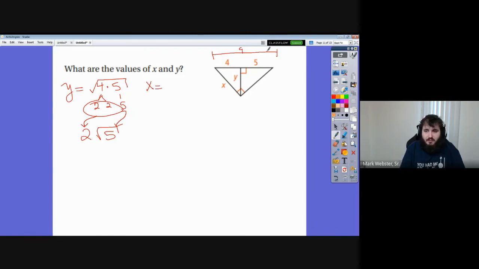The left piece times the whole thing underneath that radical. And once again, if you notice, everything pairs up here, which is great, because that means that there's no square root anymore. 2 times 3 is 6.